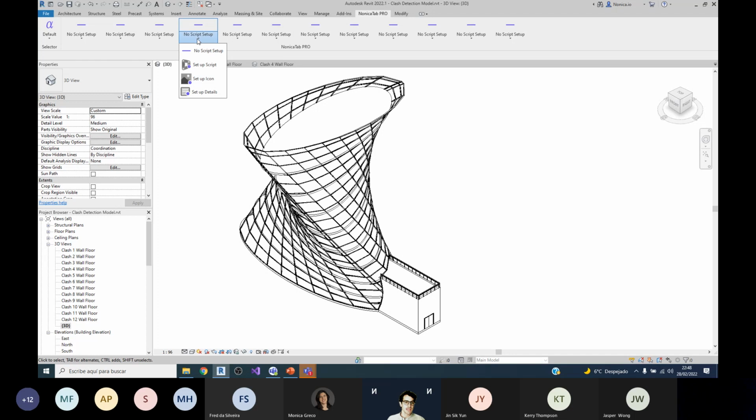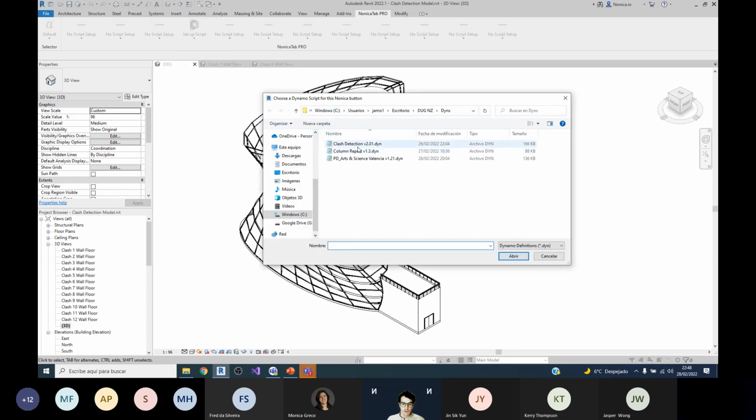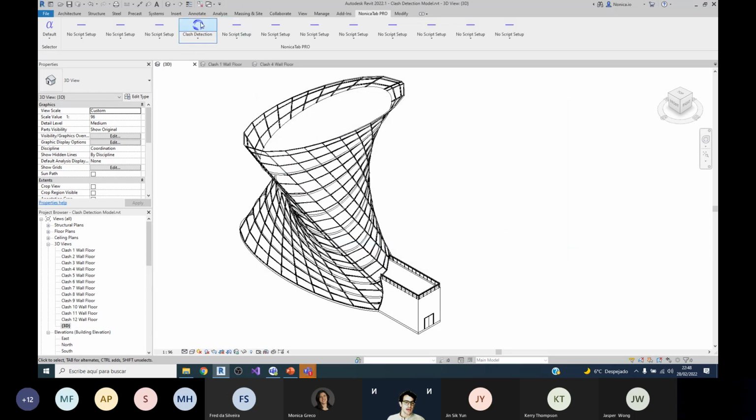So just setting a button is quite simple. There's a drop down that you just click and you have the information for setting that button. For example, we can just set up a script. We're gonna select the class detection script, and then Nonikatapro detects that there's a script already, and sets the name of the script by default, but we can also change it.